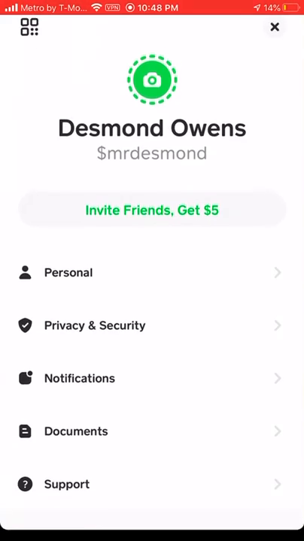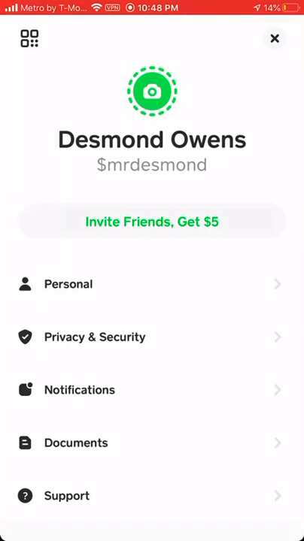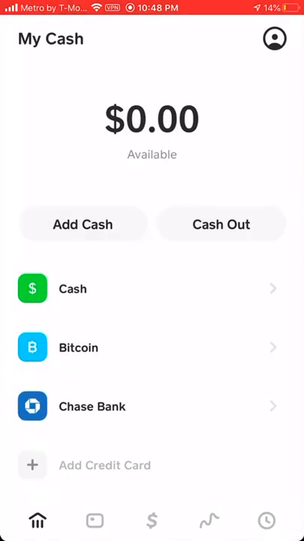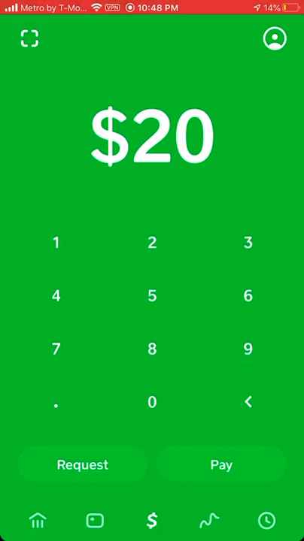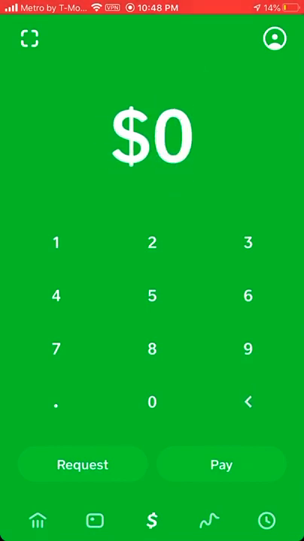I'm just going to navigate a bit. So you will get a username. That's what you would share with people who are looking to send you money on Cash App, or if you're requesting money, this would be the username. After you do that, and remember to keep at the bottom, you want to add in your account, and then after you do that, you can click on the $ sign. That's how you send, request, or pay whatever amount you would like.